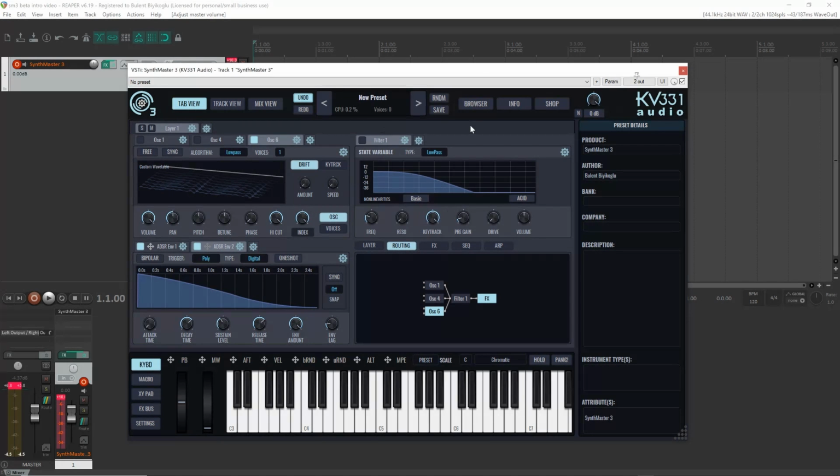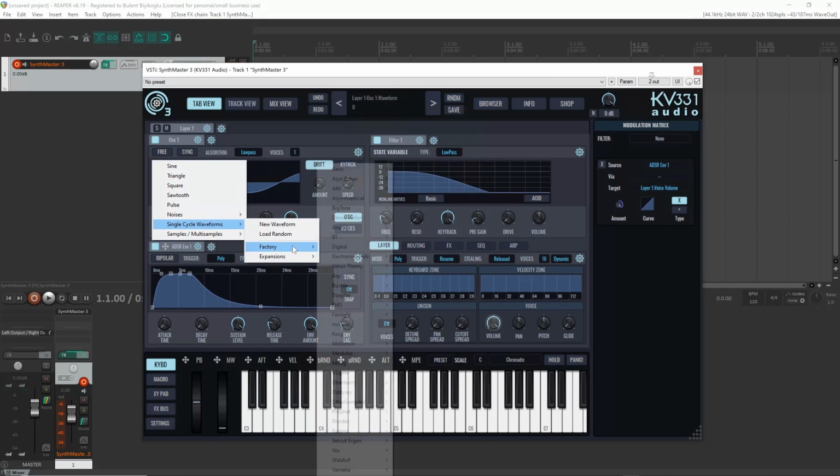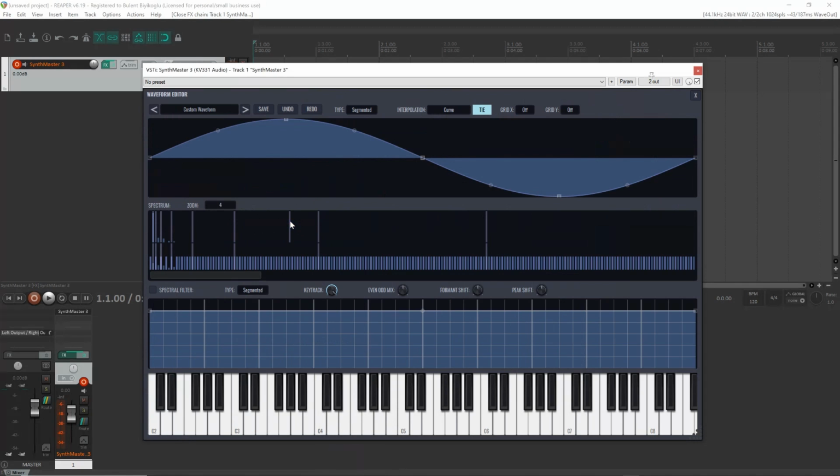So let's move on to the new filter types. To show the new filter types, I'm going to start with an init preset again. And let's actually create a custom waveform this time. Yes, we can also do that.